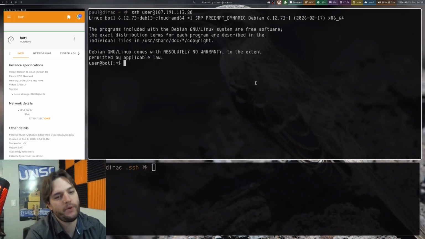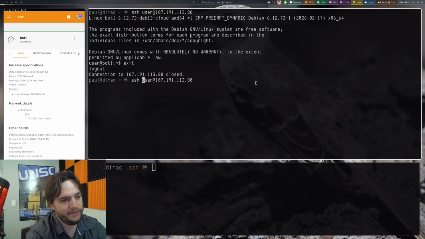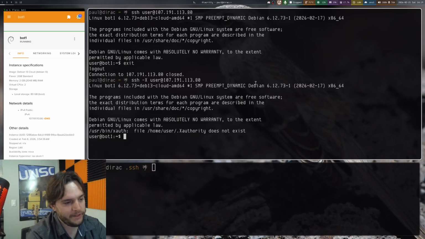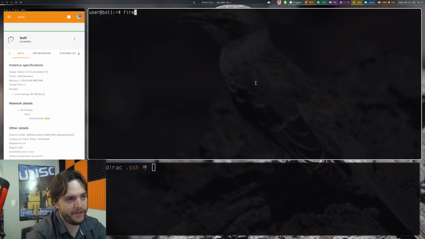So now we can forward X11 apps over SSH, but to do that, we actually need to use the -X flag, capital X. And so now if we wanted to run something with X11 forwarding, we could do that now.